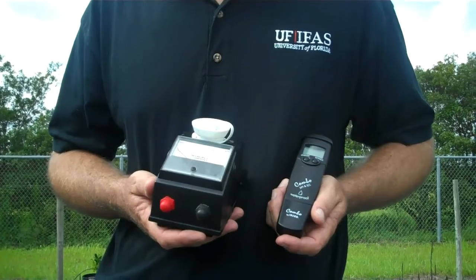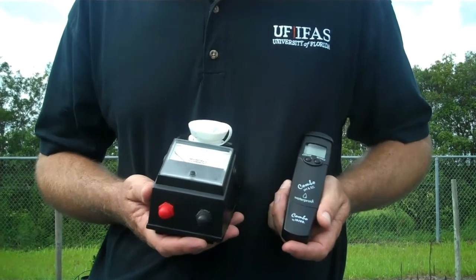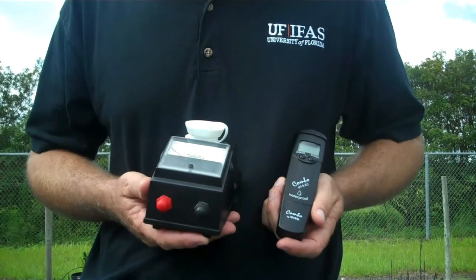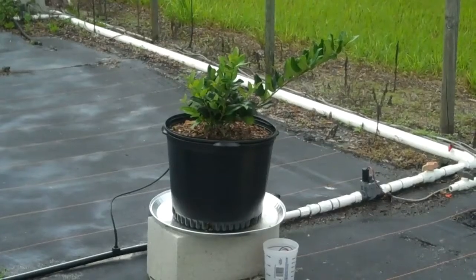The first thing you're going to need to have is a working pH and EC meter. They come in various different sizes and shapes, and they can range from around $150 to over $500. And you want to have it calibrated according to manufacturer's instructions.